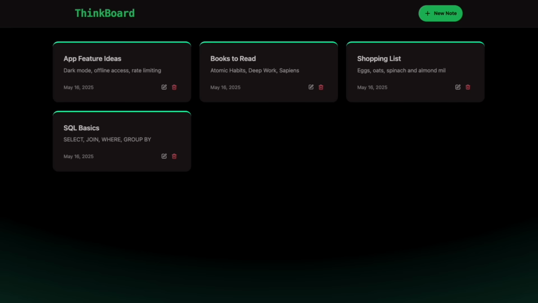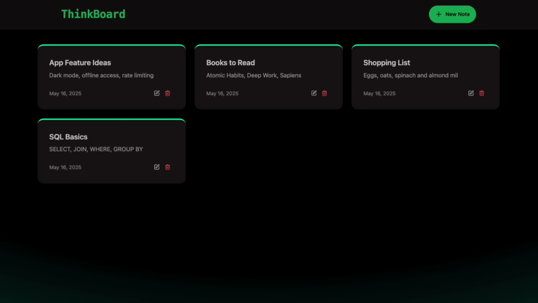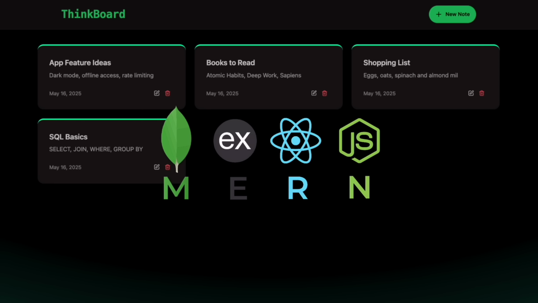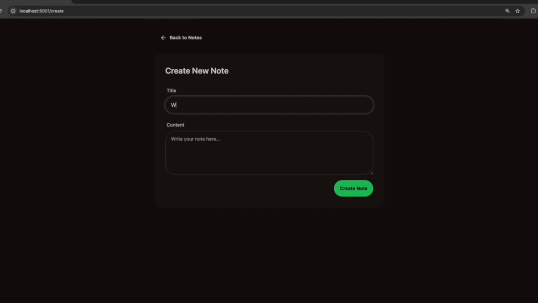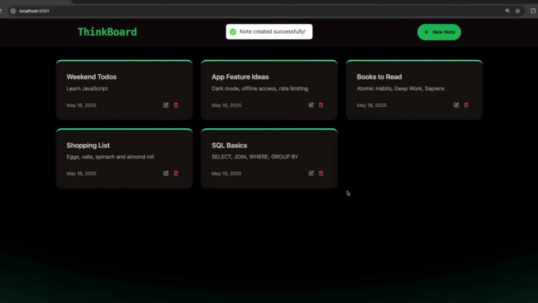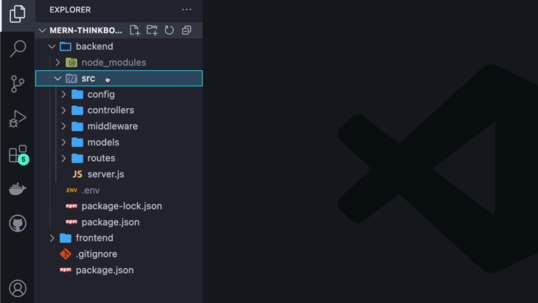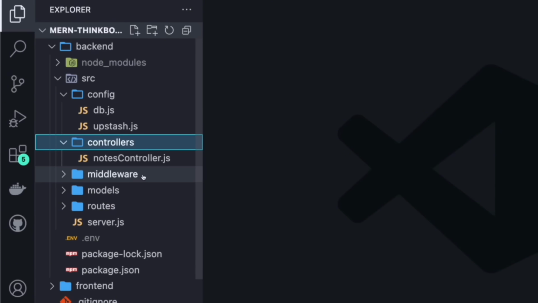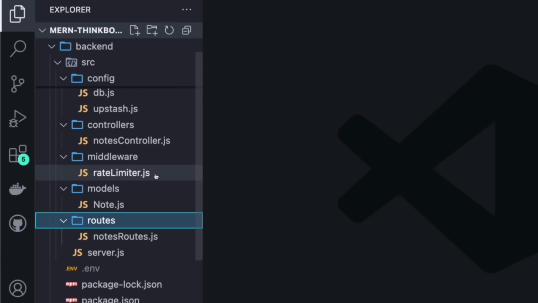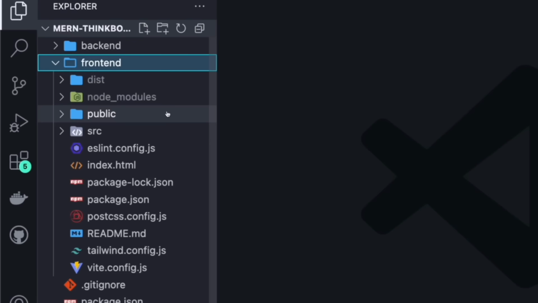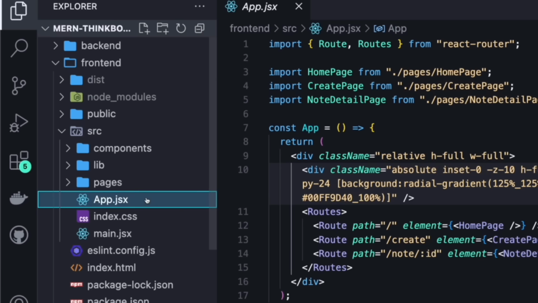In this tutorial, we are going to build a beginner-friendly full-stack note-taking application using MongoDB, Express, React, and Node, aka the MERN stack. I will assume you don't know anything about this tech stack, and as if it is your very first time building an application with it. We are going to start by building our API, then we will test it out to make sure everything is working as expected. Once we are done with it, we will get into the front end with React and complete the entire tutorial.